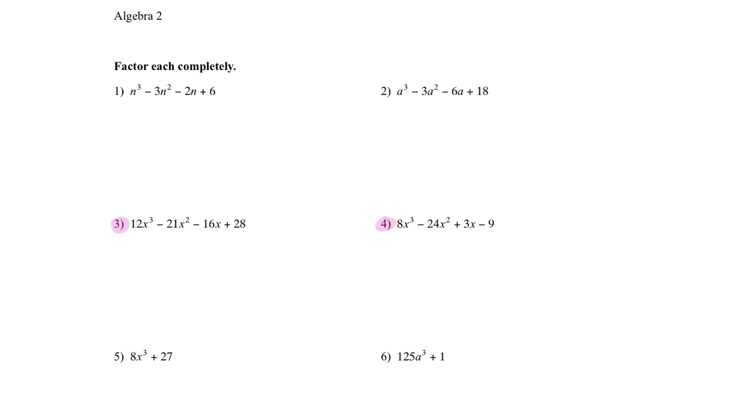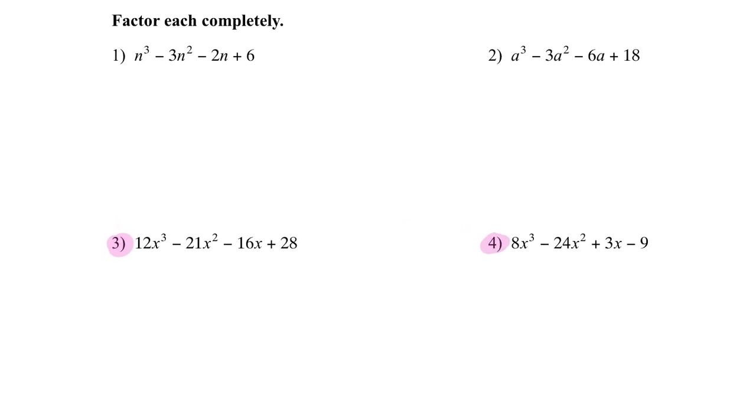So in this video, we're going to be working with two different factoring methods. The first one is called factoring by grouping. We're going to use it whenever we have maybe four terms, maybe not four terms. And it's called factoring by grouping because my first step is that I'm going to group the terms. So I'm going to group here the n cubed and minus 3n squared, and then the negative 2n plus 6. On this first parenthesis, I'm going to find a common factor.